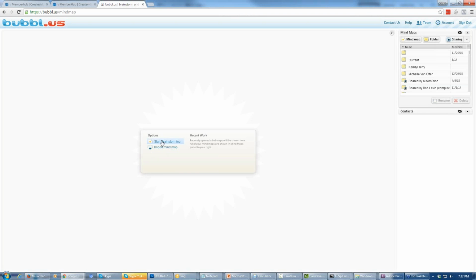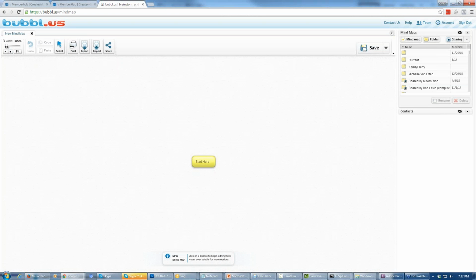Let me just go ahead and blow this up so that you can see, because this is a very complicated process and membership platforms usually can't handle this. So let's see, here's what we have. We might have a category for dogs and we might have a category for cats. So number one, you're going to choose, do I want dogs or do I want cats?